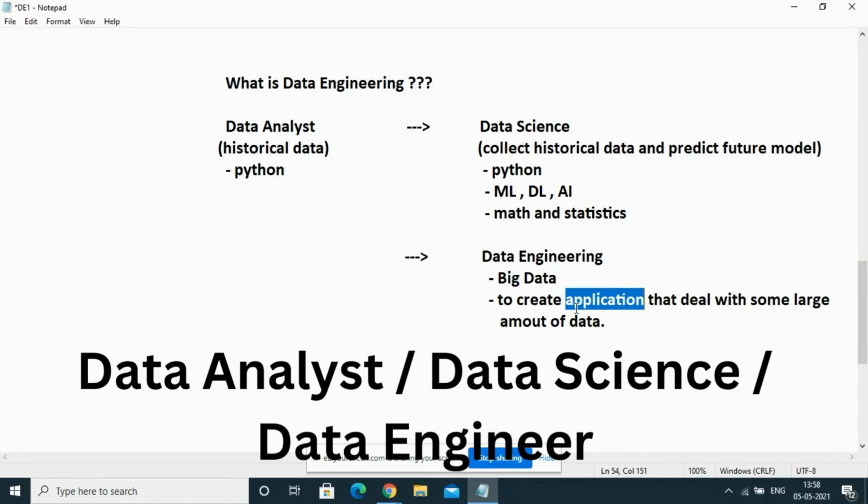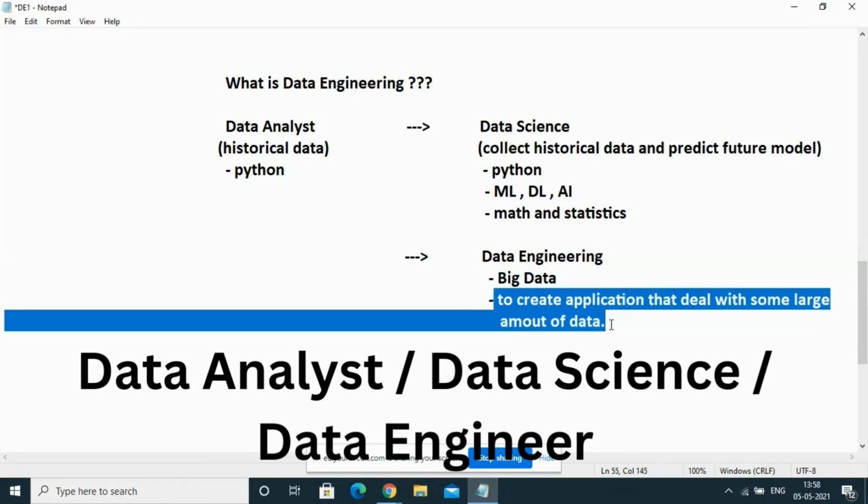This application is related to some big data. Okay, so that's what I'm just talking about. I'm coming into details step by step. So a data engineer's main task is that they always deal with some big data, and they try to create some application related to big data that is going to deal with big data, right?